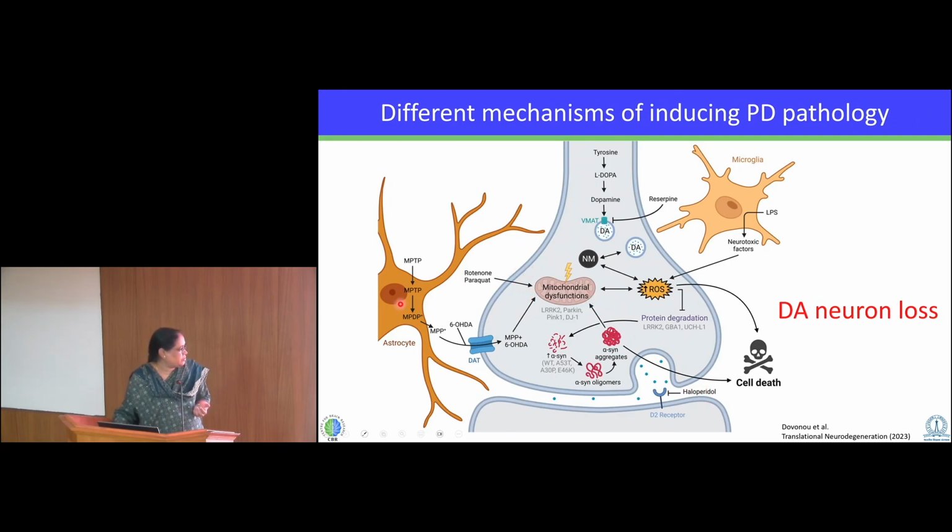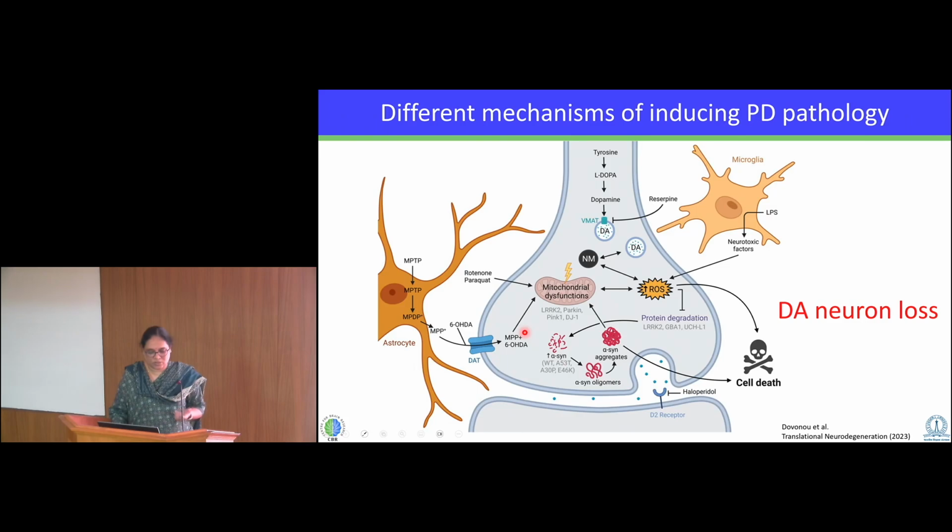Later came MPTP, a widely used neurotoxin, which was found to be a component of heroin and acts through glia. MPTP is converted into MPP+ by astrocytes, and then it is taken up by DAT transporters, and this brings about mitochondrial dysfunction. And there are many other genetic models that come from genetic mutations such as A53T, A30P, as well as LRRK2, GBA1, which I already mentioned, and PINK1.